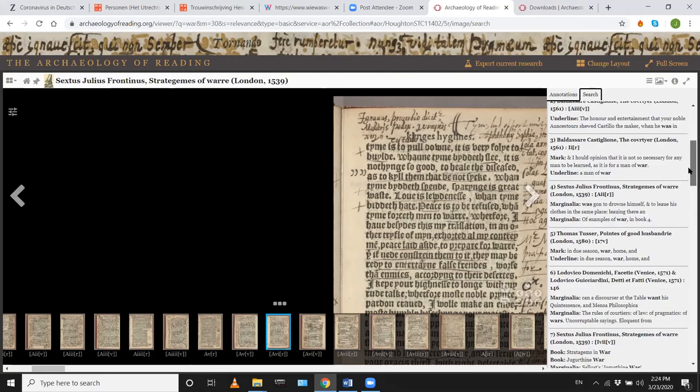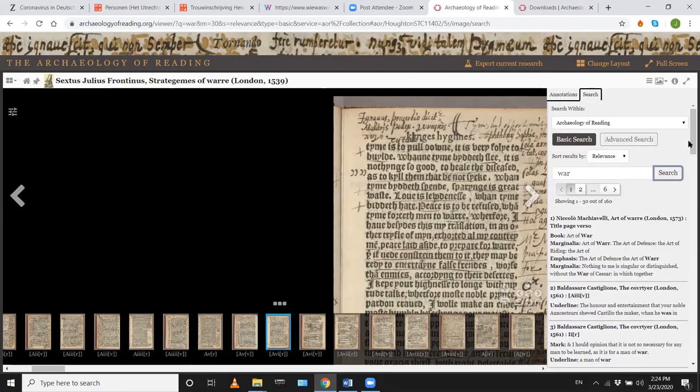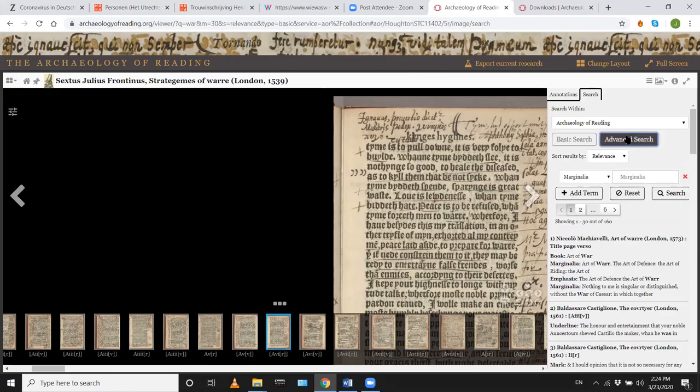This is very nice, and you can take your time to go through this list, but one might want to, on the basis of this search result, narrow down the search a bit further. In order to do so, as Earle also already showed, we can use the advanced search, which allows us to search for particular words or particular marks or symbols, and create a more complex query-based search.